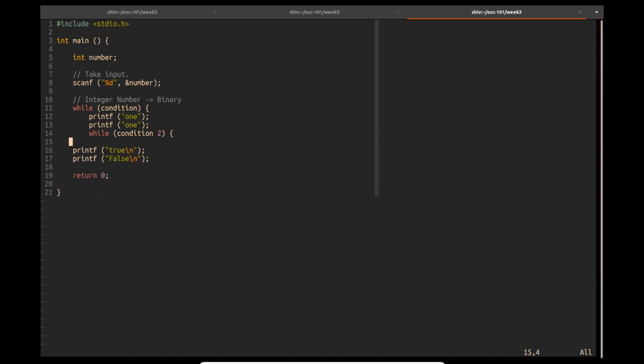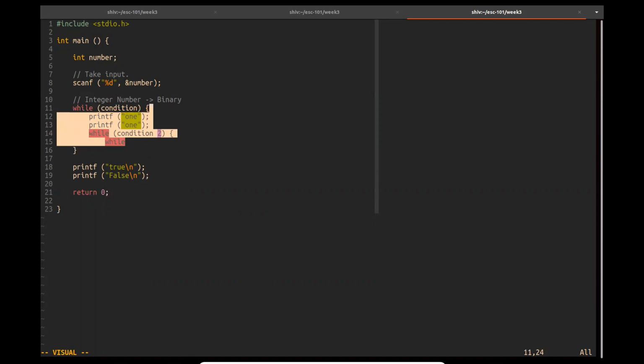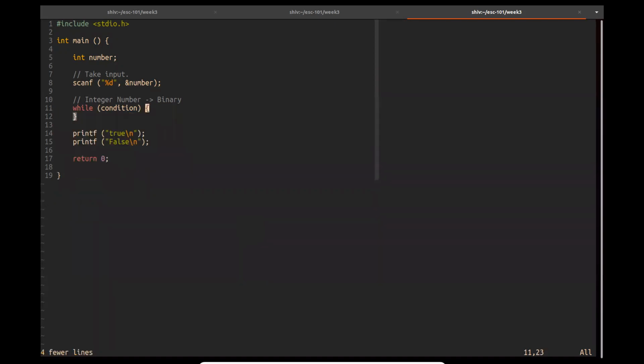So this is the syntax for the while loop. So let me write an actual while loop. So let's say you want to convert an integer number to binary. You have taken the number from the user, and let's say there is this variable temp.